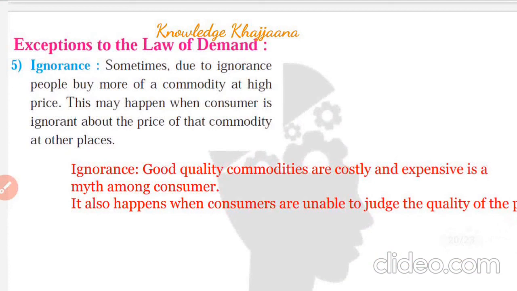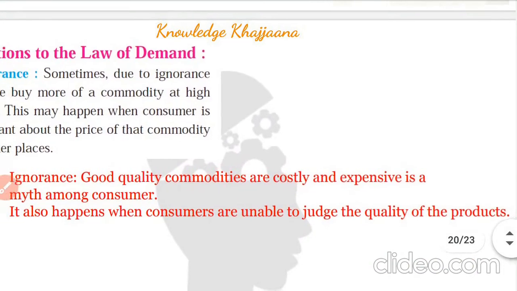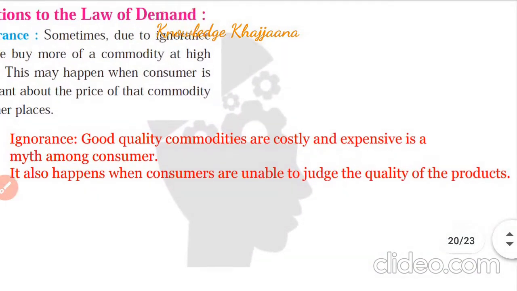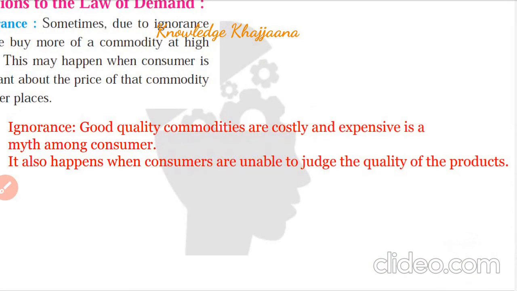Another ignorance also happens when consumers are unable to judge the quality of the products. Many times, the consumer feels that the product with the higher price has higher quality, and the product with the lower price has lower quality. For example, if you come to know that shoes of Nike or Adidas are available at 200 or 300 rupees at the roadside, what will you think? You won't believe it.